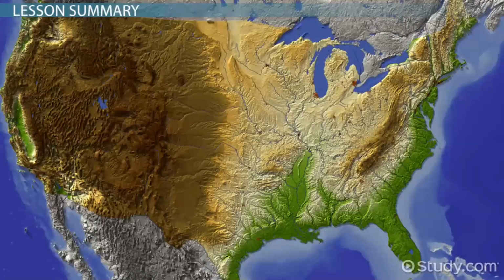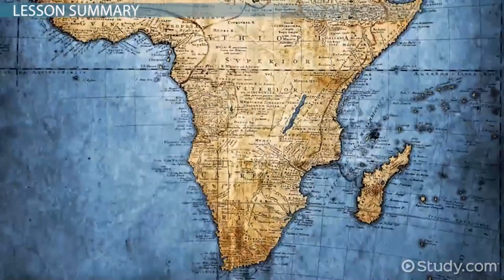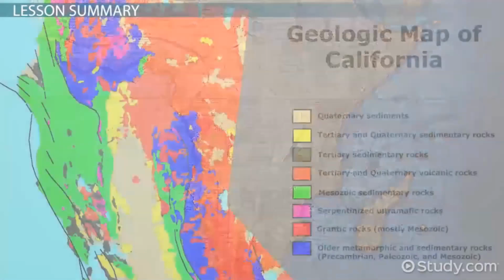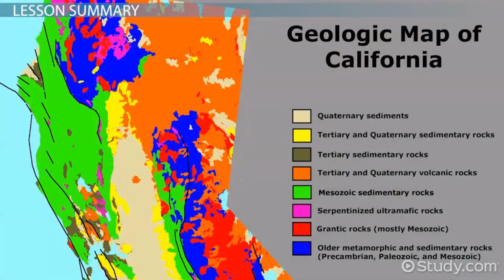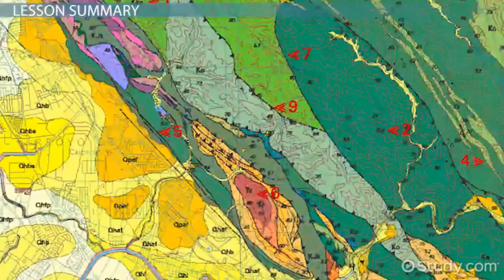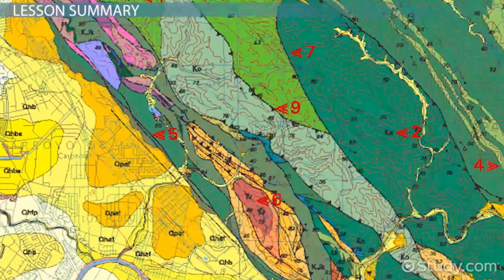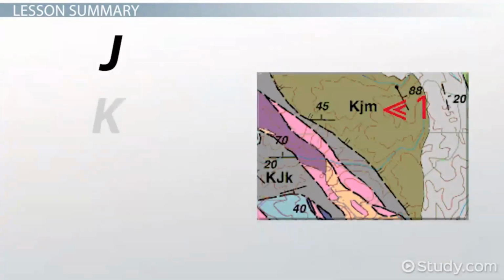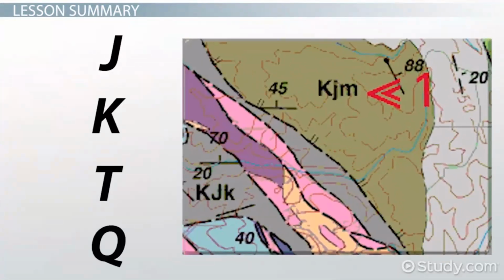Maps help us identify where certain features are found. The type of map you use depends on the type of features you're trying to locate. Therefore, it makes sense that you would use a geologic map to show where geologic features are found. But in order to be able to use a geologic map, you need to be able to interpret it. Geologic maps are known for their distinct colors, each of which identifies a different type of rock from a certain geologic period. The letters associated with each geologic feature help identify the time period and name of that feature if it has one, or the general type of rock that's present if it doesn't have a name.